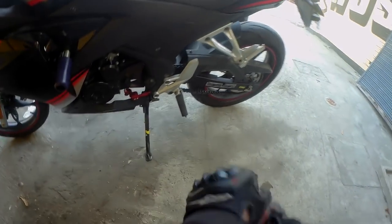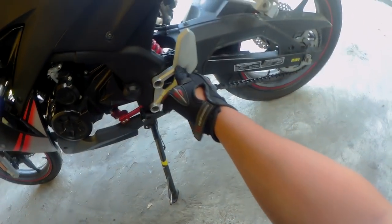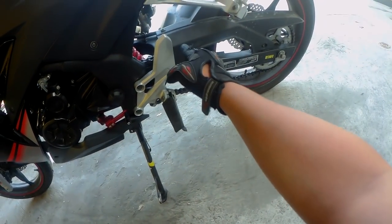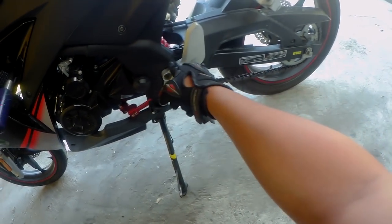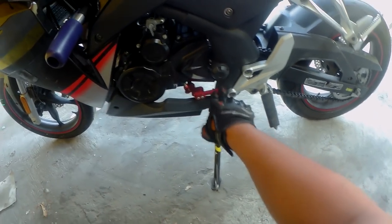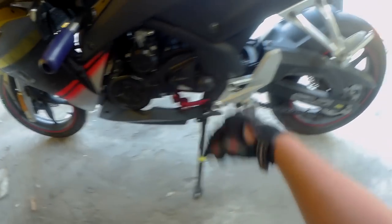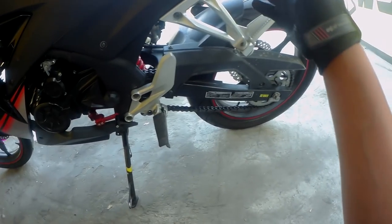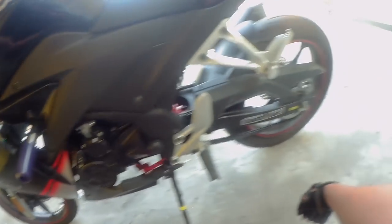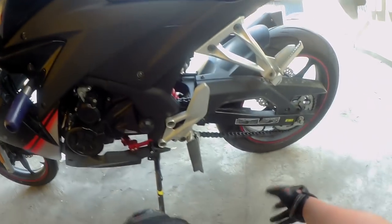Nakita ko sa mga ibang bikes na may extender siya rito — hindi ko alam kung anong klase ng bakal yun, pero gusto nila yun dahil umatra siya ng ganong kahaba. Parang bakal na kinakabit mo ganun. Hindi ko natatabasan, bibili na lang akong bago. But since wala pa tayo noon, magbabawas lang ako ng konti yung spacer para doon sa lifter.